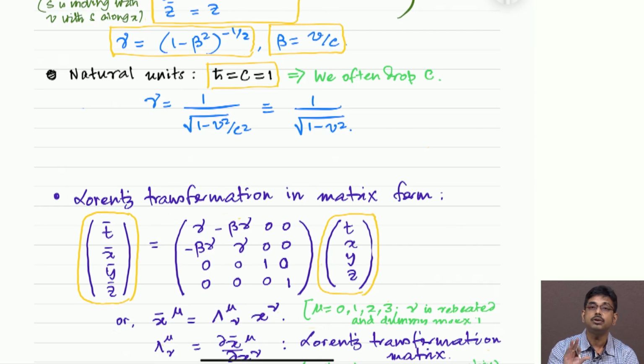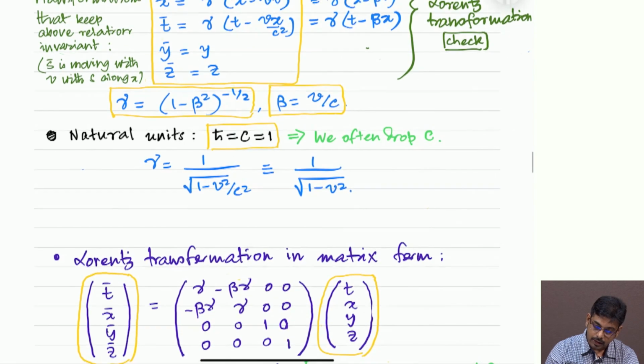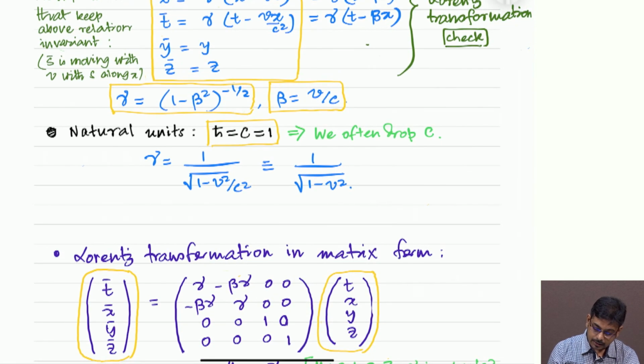And then I wanted to write in the matrix form what exactly is the transformation which takes you from s to s bar. So, you see, then this matrix will be following this notation that I just devised. You can clearly see that these entries will be gamma, minus beta gamma. Here we have minus beta gamma and gamma. So, if you do this matrix multiplication, you can simply see that we can find this relation like t bar equal to gamma into t minus beta gamma into x, and the other components are completely 0.